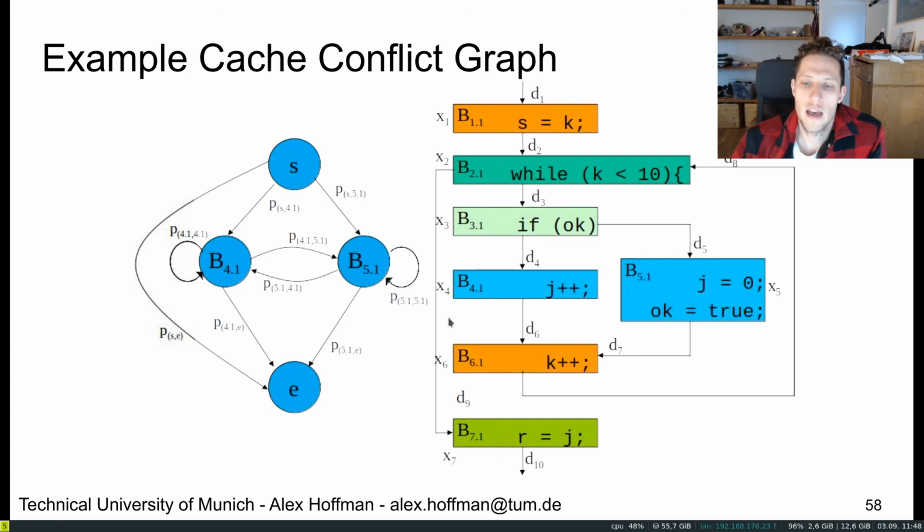But then we can think about the other paths that we can take, and we just have to look at the code and go, okay, we can go D6, we can go up to D8, we can go D3, D5 down to B5.1. And so this is where we get this line here, this 4.1 to 5.1. Depending on if they conflict or not, which we don't know, this could be a cache hit, but it's most likely a cache miss because we're using the same cache set or the cache line.